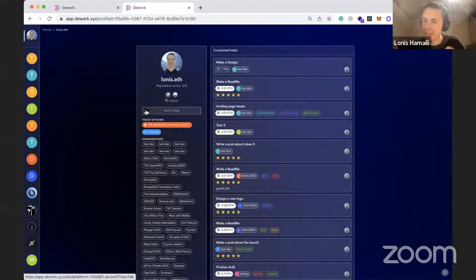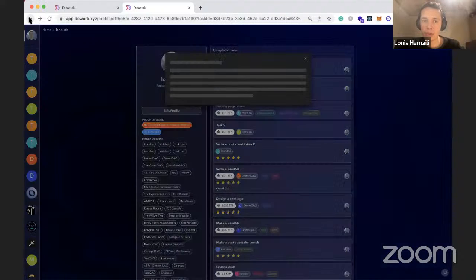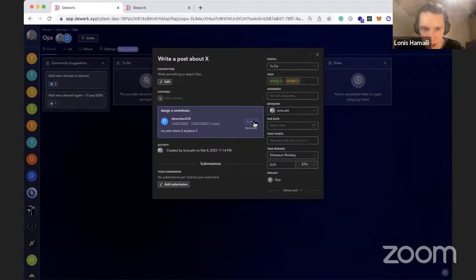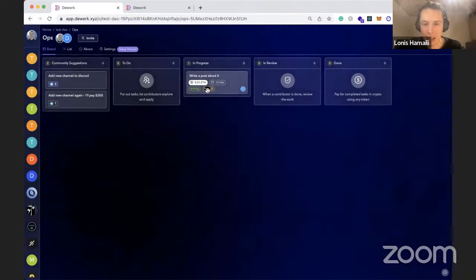So this is kind of the LinkedIn part, and we want to build on this a lot with issuing NFTs as badges that you get when you finish Dework tasks, so you can build your own shareable reputation while also showcasing it here in Dework. So hopefully that will be another way to incentivize your community to do work. So let's see. Right. So yeah, it's a good profile. I can go ahead and assign this.